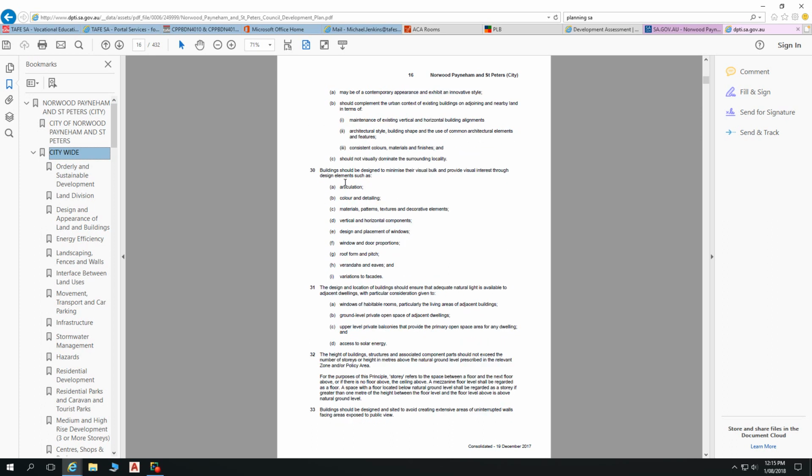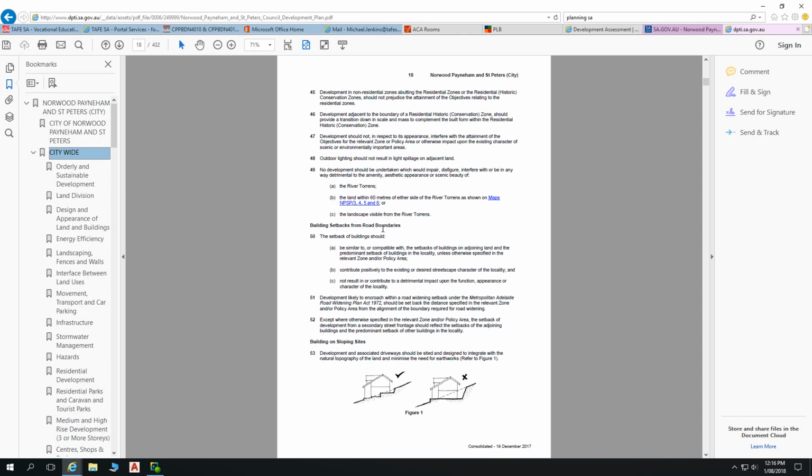So we've got: buildings should be designed to minimise their visual bulk and provide visual interest through design elements such as articulation, colour, detail, materials, etc. So if somebody wanted to produce a very flat-fronted, black, monolithic dwelling with no windows at the front and no visible access to it, that gives the council the option to say no. It doesn't have any articulation, window and door proportions, and so on.